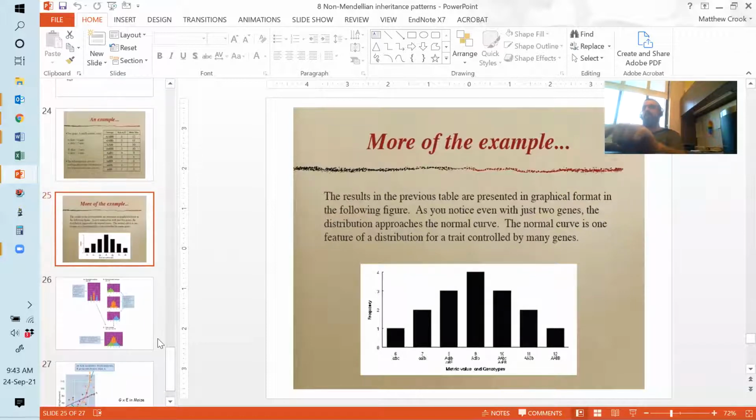And most traits are polygenic, and many of them interact with the environment too. Obviously, your eye color does not, right? It doesn't matter whether you're dropped on your head as a kid or not. You're still going to have the same eye color, right? Either way, or thrown into the ceiling like I was by my dad. That might have caused other issues, but it certainly didn't cause problems with my eye color.